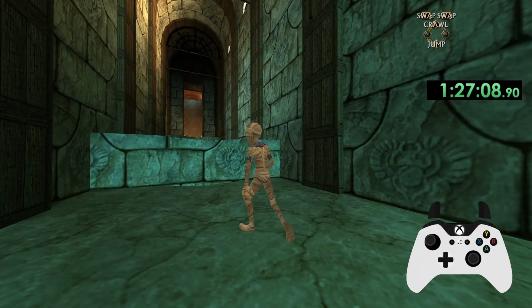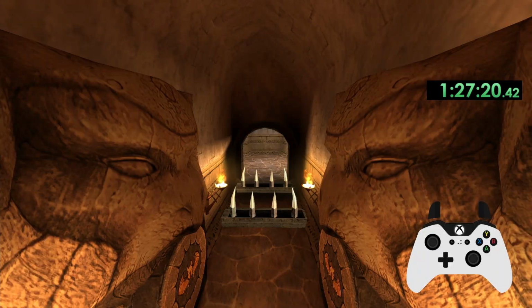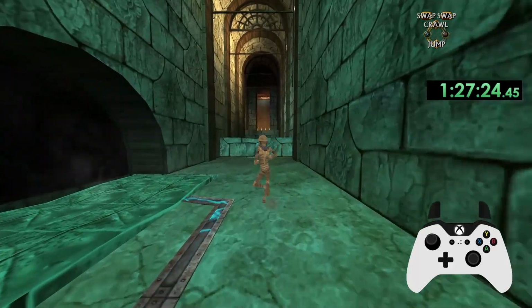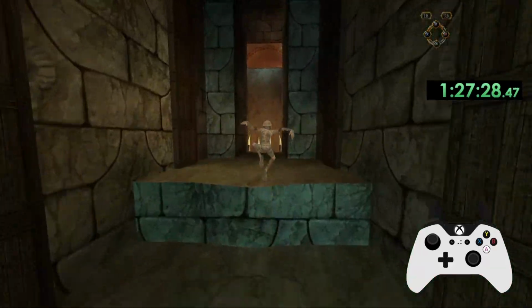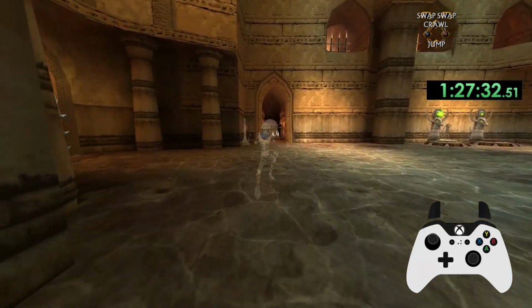Now we just need to step on the buttons to open the gates to the jewel. There we go, the gates are open. Switch back to the final mummy. Who are we going to set on fire? Hover to the end of the level, solve the puzzle, and that'll be mummy 4 finished.